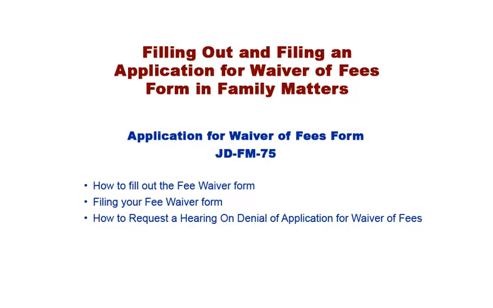The fee waiver form will ask you to provide the court, under oath, financial information about your income, expenses, debts, and assets. The court will then look at the information you have given and decide whether or not you are financially qualified for the fees to be excused under the law. This form is also used for requesting appointment of counsel. We will not be addressing this part of the form in this video.